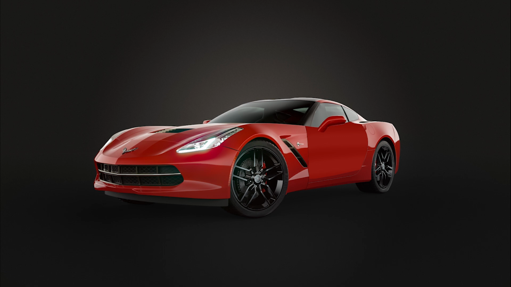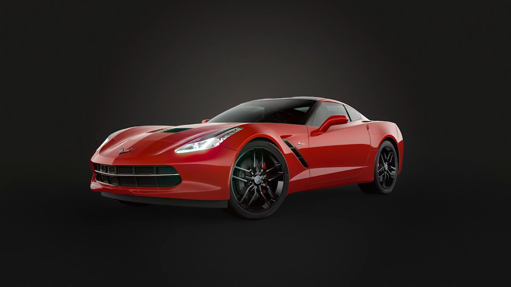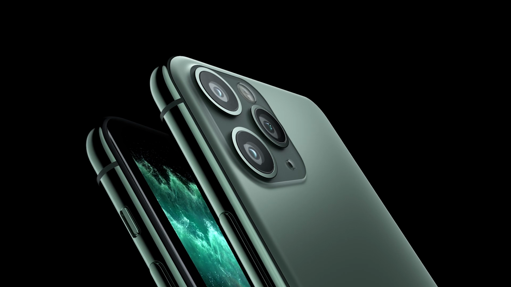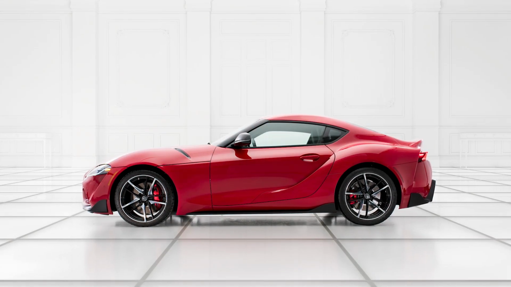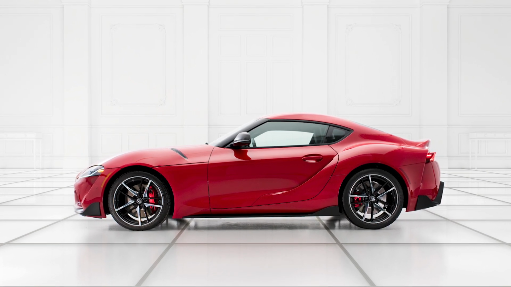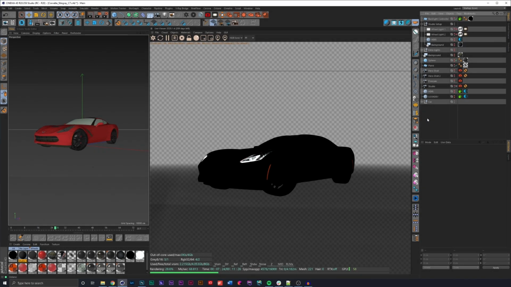If we take away the gradient, can you tell what shape the door has? It's very unlikely. On the other hand, if we have the gradient, we can guess the curvature of the car without knowing what it looks like in real life. This is the same technique I used and explained in the tech lighting course. In photography, they use the same technique with big overhang softboxes. Luckily in CG, we don't need all of that expensive equipment to get the same result. Now, once the gradient is done, we will add some targeted lights to light the areas that the gradient might have missed. Alright, let's kick things off in Octane.